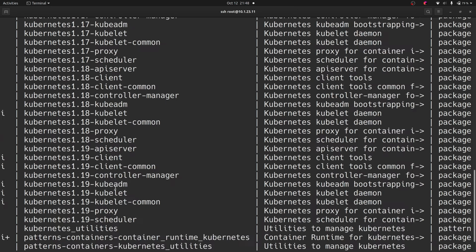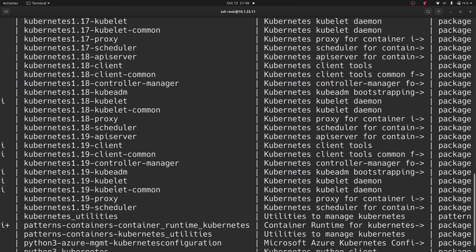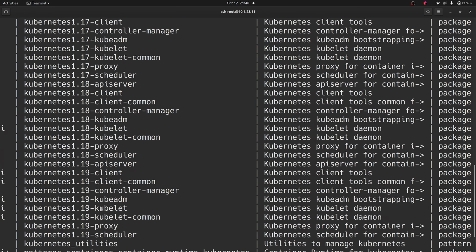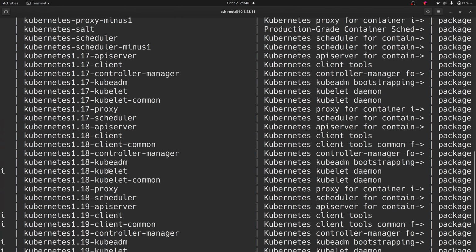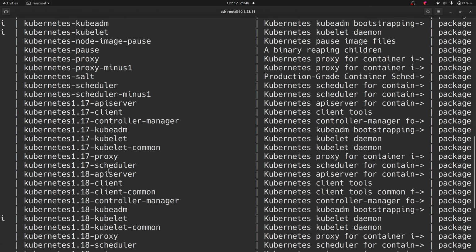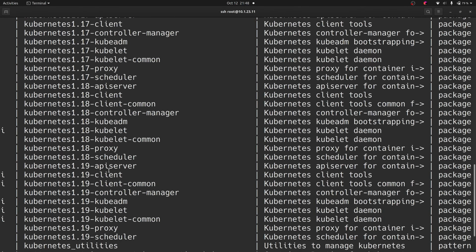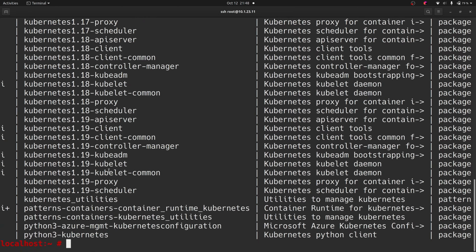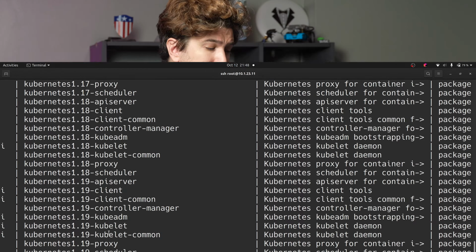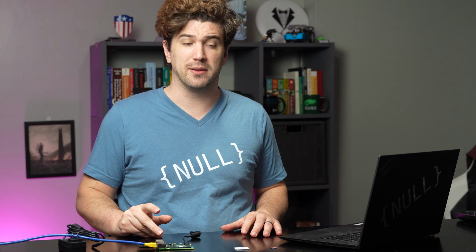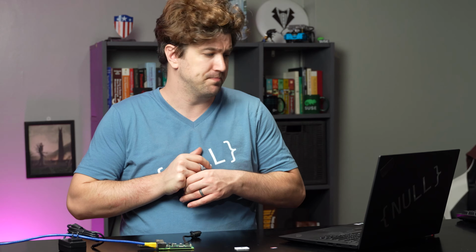So I really think that Zypper is one of the things that I love most about using a SUSE-based product. But as you can see here, you have every version of Kubernetes that you want, from API server, scheduler, kubelet, client, proxy, kubeadm, from 1.17 to 1.19. They're all right here ready for you at your fingertips. And this is what I love about Kubic in particular. If you're just wanting to play around with a cluster quickly, it's fast and easy to get set up if you're looking for something like that. And it's a great solution for in your home.